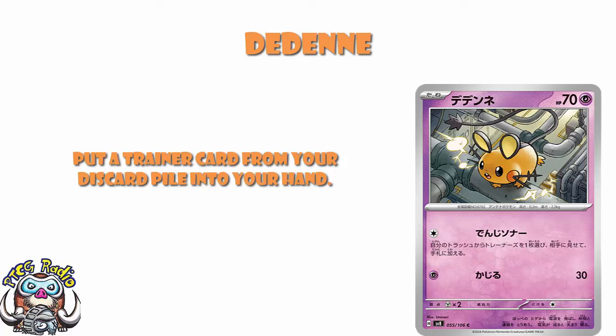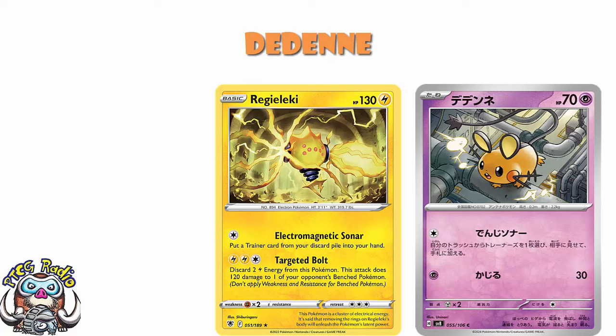Is it amazing? No, not claiming it's amazing, but I am claiming that we all used Regieleki, for instance, which got a trainer card from your discard pile back into your hand. And if people are willing to use Regieleki to get a trainer card from your discard pile into your hand, why would they not use this to get a trainer card from your discard pile back into your hand? Just saying. We did it before. We could happily do it again. We've already proven that this is an attack that people will actually use, and I think that is incredibly relevant.